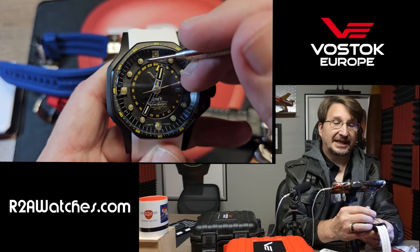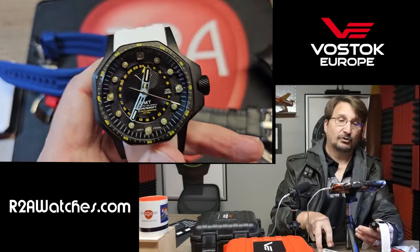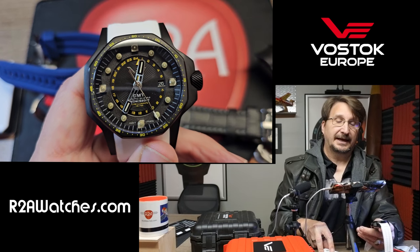By putting it in a stand-up position inside a reflective candle holder, you're getting a great deal more luminosity for each tube than you would normally get. Now I'm going to douse the lights here, and we're going to take a quick look at a loom shot of how this watch looks in the dark.